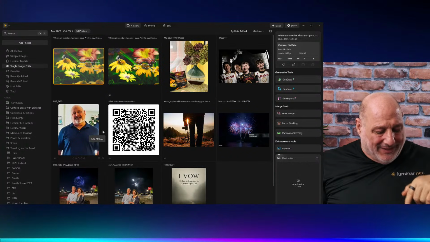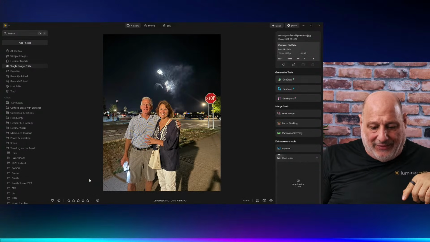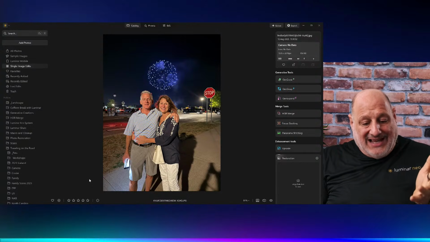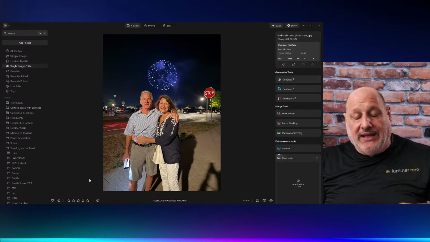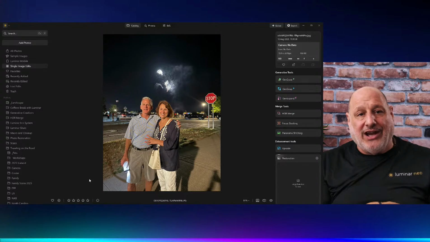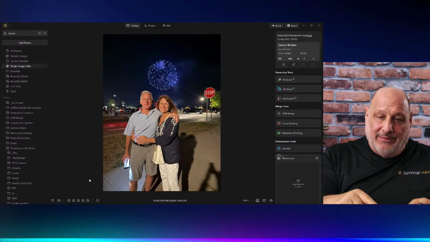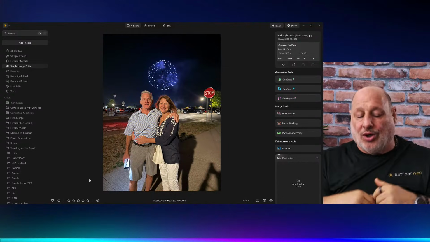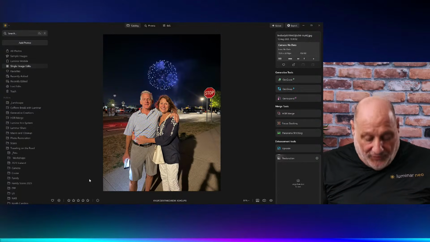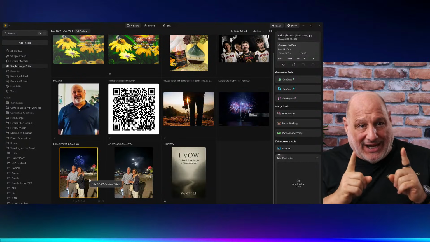I want to do a quick one, like I did for my sister. Here's her boyfriend. She wanted two images put together. She wanted that image here. Right here, you see him with his eyes closed, but they loved the fireworks in the background. This image here has his eyes open. I made a quick layer, and I used this image, and I applied it to this image, exported it to her, gave it to her. I don't need it anymore. I'm not going to review it, so I can either delete them or remove them from the catalog, all right? So that's your single image edits.